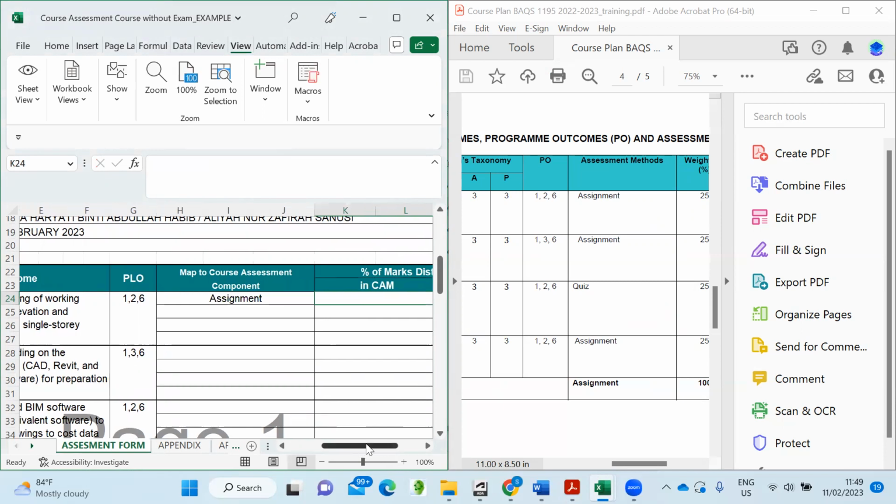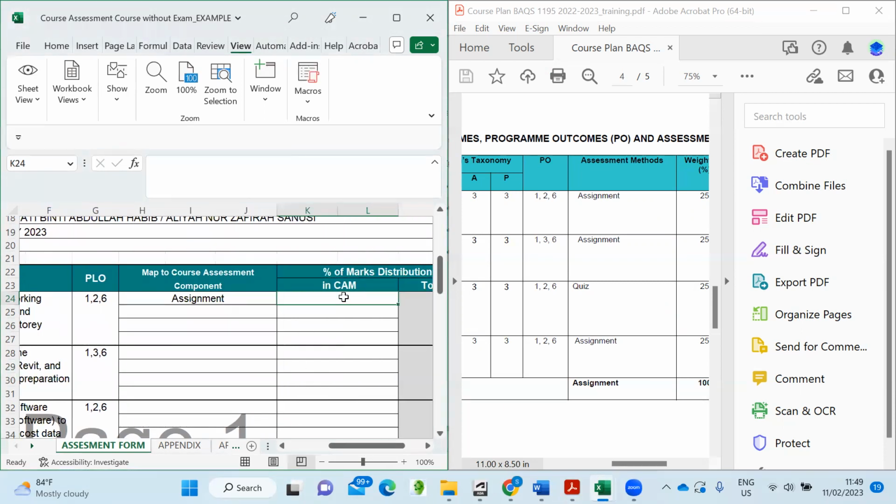The marks allocated for this assignment is 25 marks, 25%. CLO number 2 is also assignment, 25 marks. If you have other assessment components, you can continue to fill in this column.